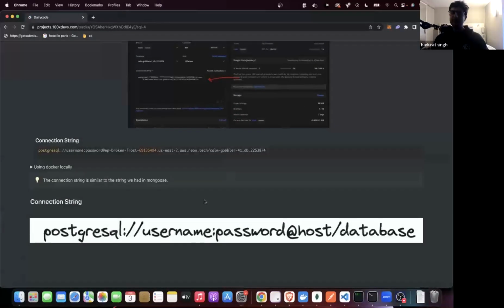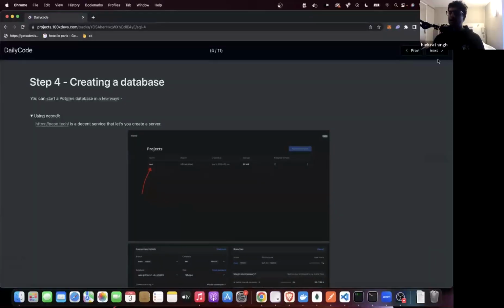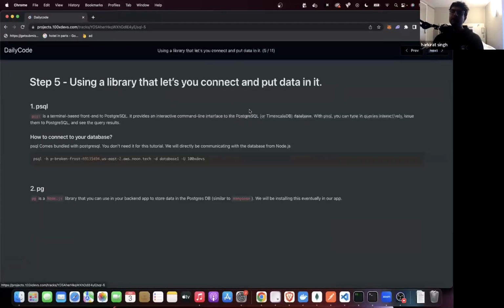Once you have this connection string is when you can connect to it and start to play with it. So in the next slide also, we will have to install this. You don't have to install this because you don't need it. No one uses PSQL. We will directly talk to Postgres via our Node.js application. So you don't have to install this library. But if you do, you can visualize your database a little bit better. So pick and choose if you want to do it.